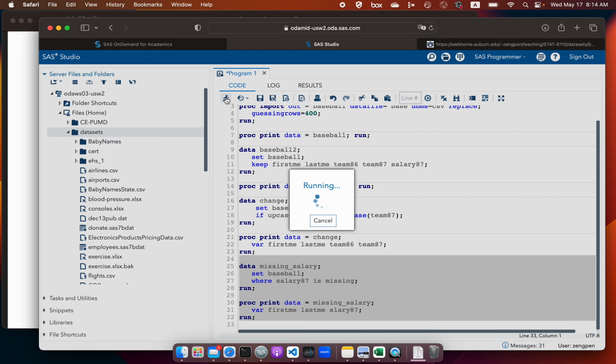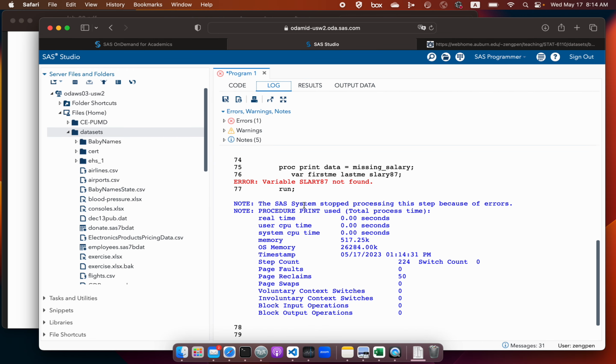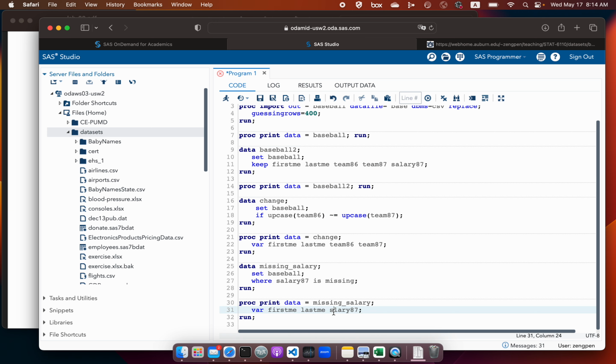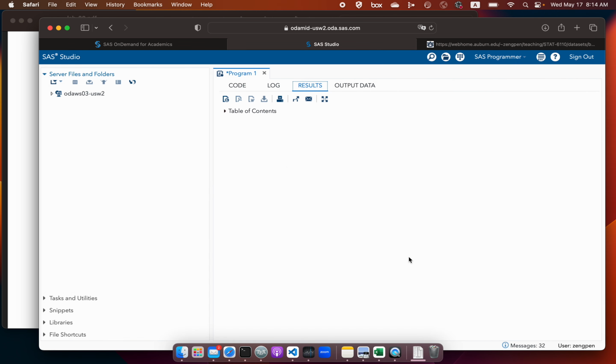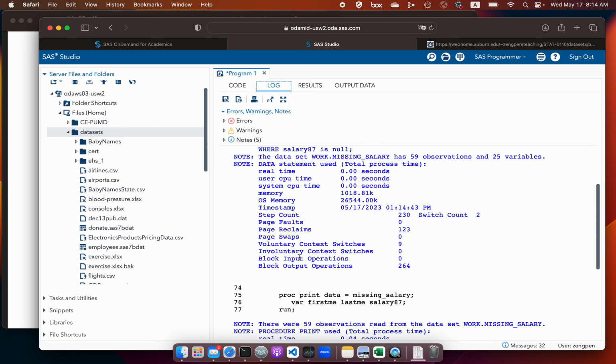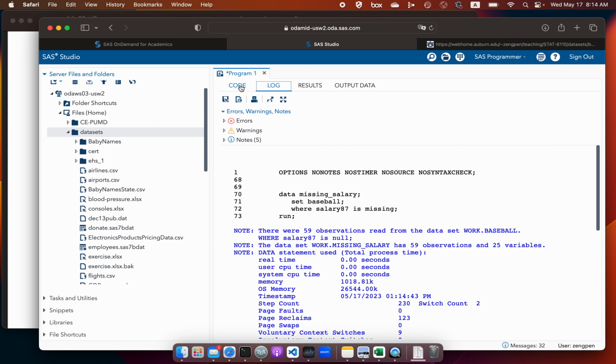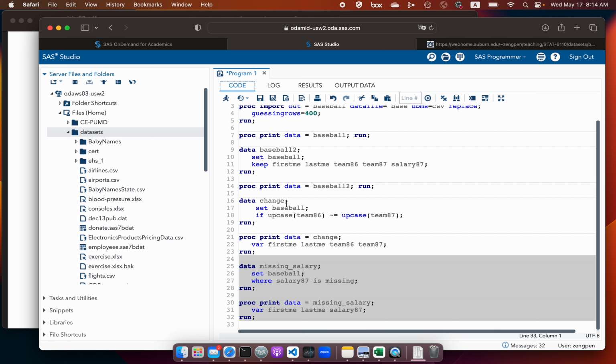Run this part. Something is wrong. This is not a salary. Okay, let me run this again. You can see the salaries are missing. Check the log window to make sure everything is fine. There is no warning and no error.